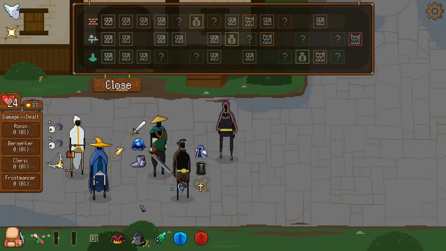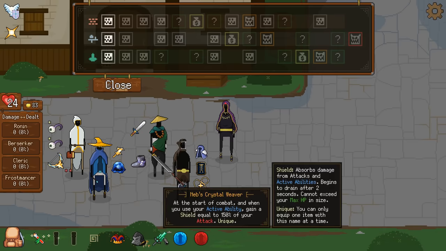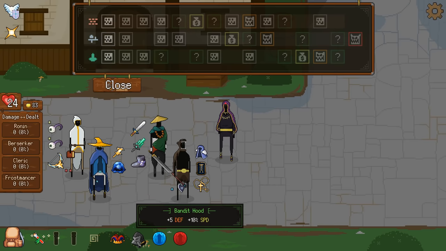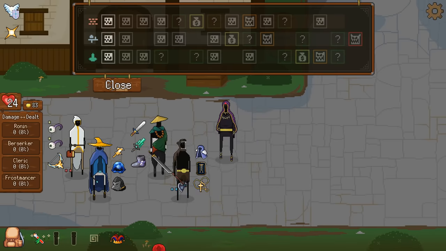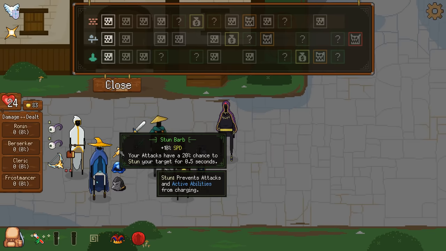Okay, so fast attacking. We got that fast attacking stun. You know, we might as well put this on you. Sure. Okay, 5 defense and speed, sure. Let's upgrade that passive. Your active is already at the max there. What is your active ability? Frostbite: deal 100% attack damage to all enemies, deal an additional 25% attack damage and stun for every stack of frost. So yeah, you attacking a lot is going to be extra good.